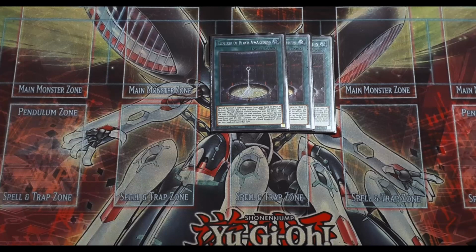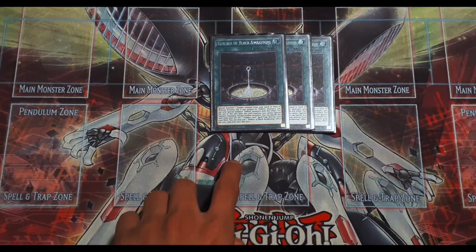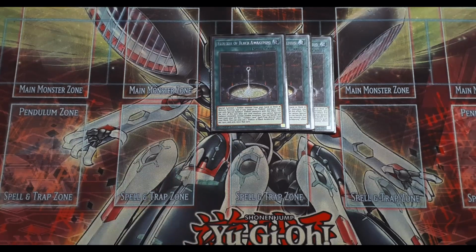Elixir of Black Awakening. This card is super good because if you don't have Eldritch Golden Lord and they somehow negated your Eldritch Golden Lord when you sent it to the grave or it got caught up in the grave, you can activate this to special summon Eldritch Golden Lord in defense position. But the other unique effect is that if you control Eldritch Golden Lord while you activate this card, you can special summon any zombie monster from your main deck to the field zone.